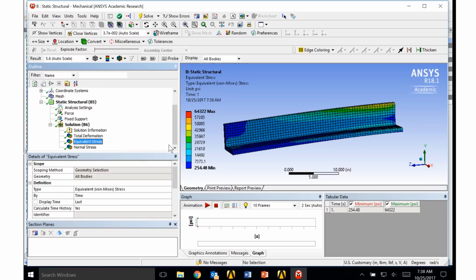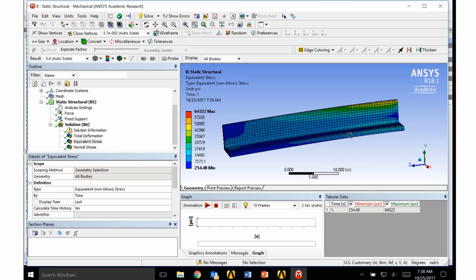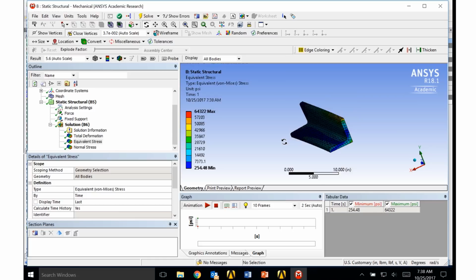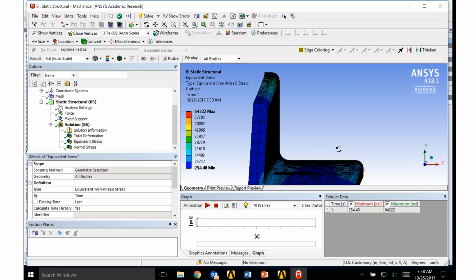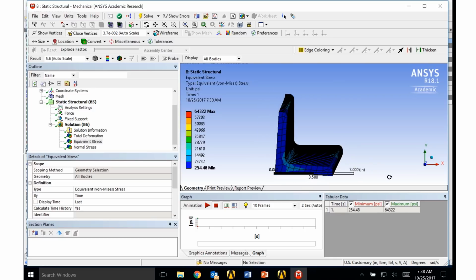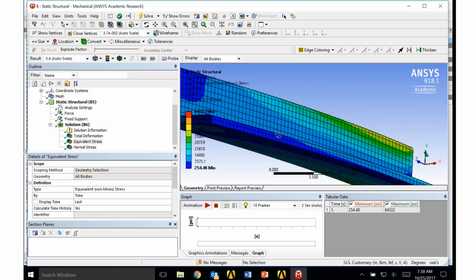What I want to look at here is to make sure that the results look as I expected. So I'll rotate this to look at the stresses. That's my free end, so I want to look at the end where my stresses are.